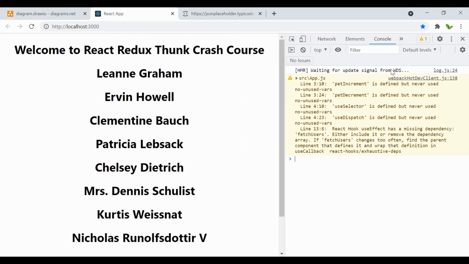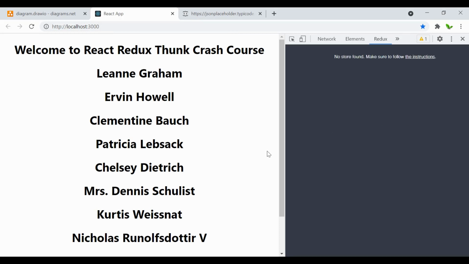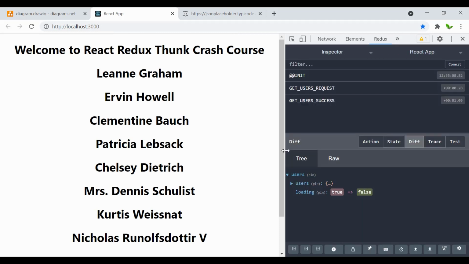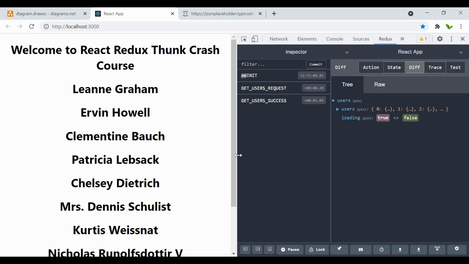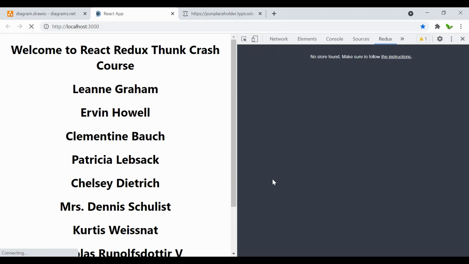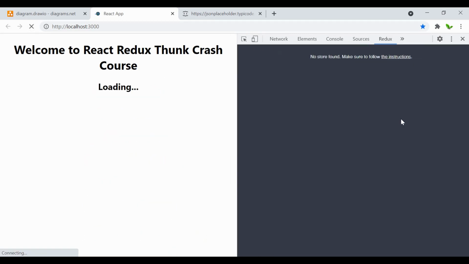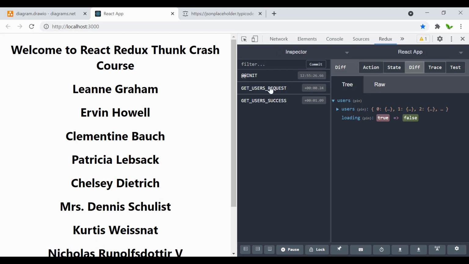And now let's start looking at the dev tool, which is the Redux here. So let me try to refresh this. Take a look here. So first one, we have the get user request, and you can see by default we set this to false. So whenever it fetches the data, it will set this to true.